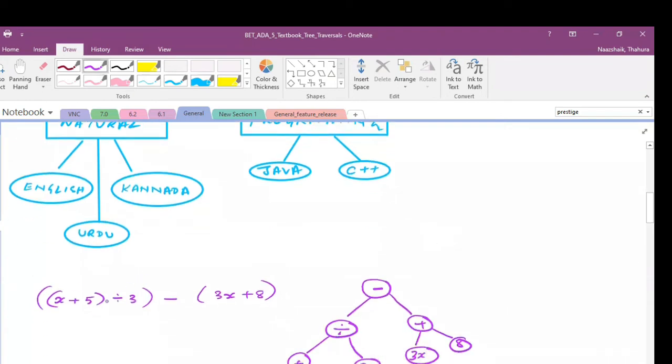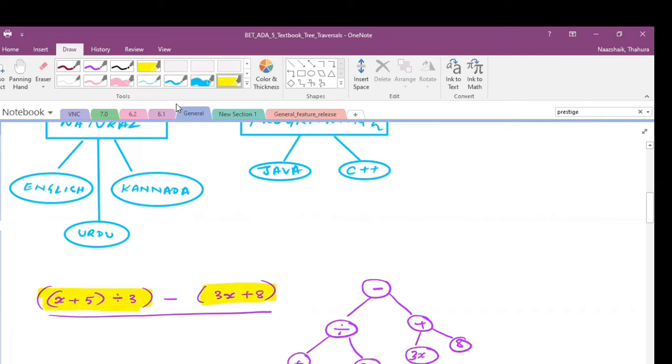Now here, I'll show you one more example. Say you have this algebraic expression, right? This also you can represent in the form of a tree. So how do you represent it? This is basically how the computer evaluates algebraic expressions, right? How does a computer compute this kind of program? So what you can do is, when you look at it, there are two components to it, right? One is this complete bigger bracket, and then you see this other bracket.